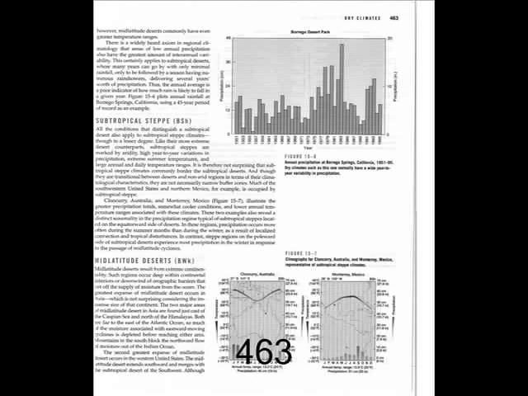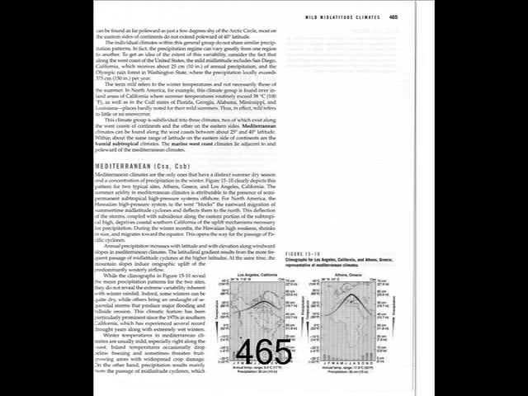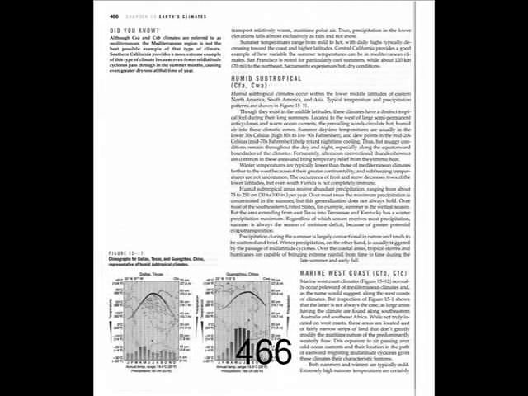You need to also know your type C climates, which are your continental moist climates. The book actually uses the term mild mid-latitude climates. These are going to be things like the Mediterranean climate, your muggy subtropical climates like Florida.